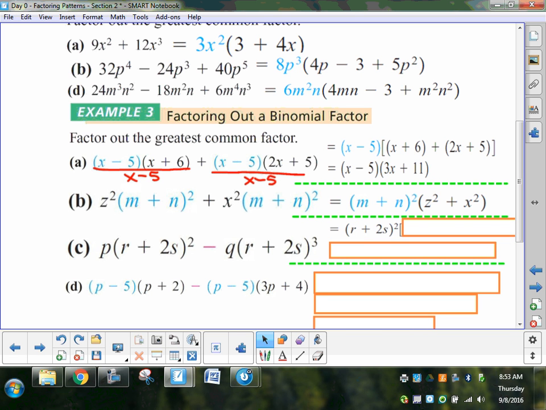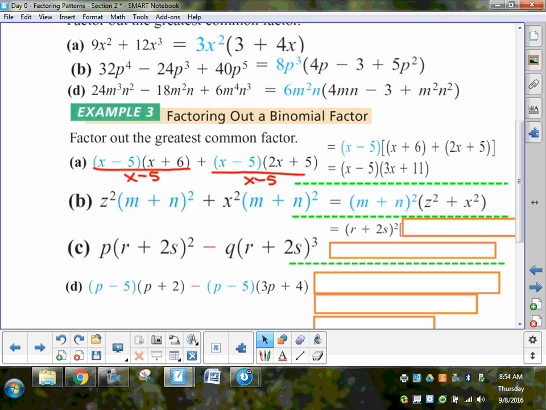Now, I'm going to use brackets there. If you need to show the division on your paper, that's terrific. That's fine. I don't care. Just make sure, please, that you go through and you're getting your answers right. What's left after I divide out the quantity r plus 2s being squared from both sides? Hands up, please, when you can tell me what you would be left with when you divide out an r plus 2s squared from both sides. We got 2 of us so far. 3. We're getting there.